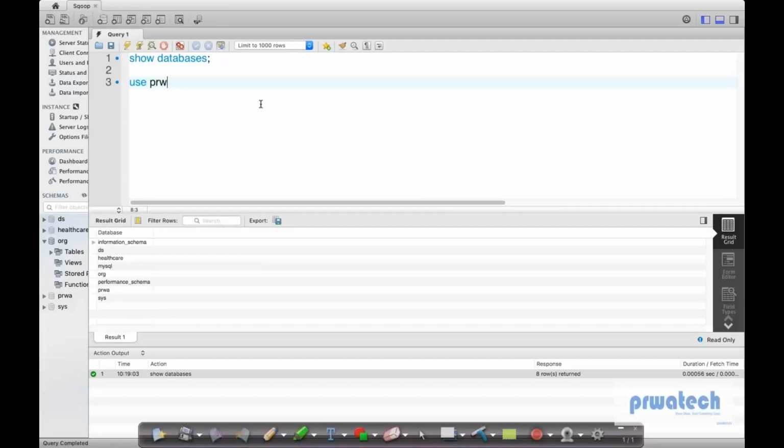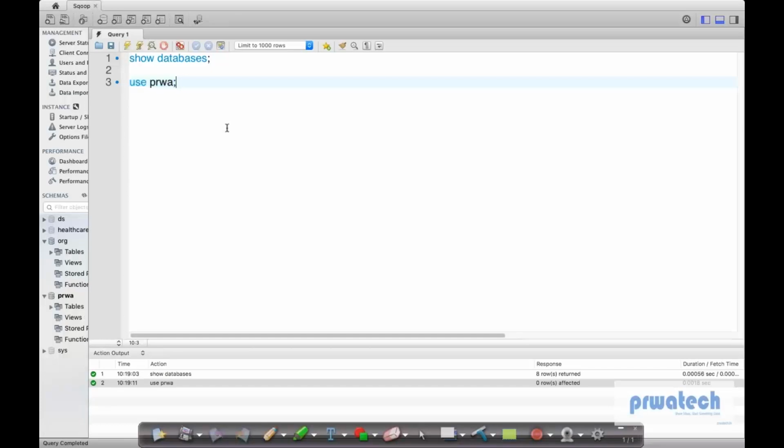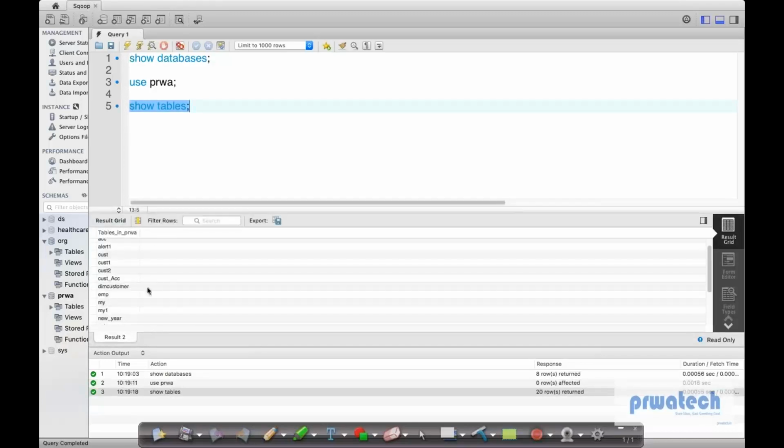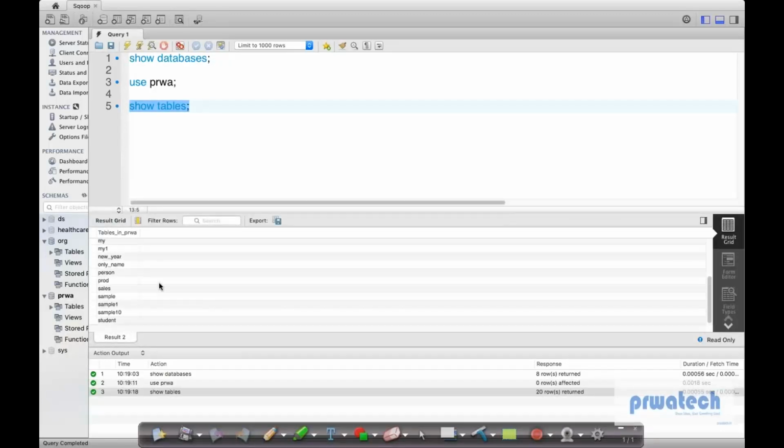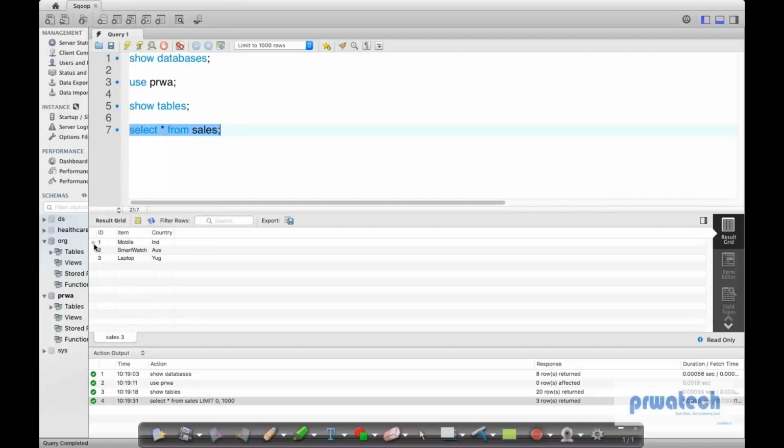Use database name. Show tables. I have so many tables, right? Let me extract the table sales. Do we have any records inside sales? Select star from sales. So we have three columns: ID, item, country. I'll use this table and use any file format.